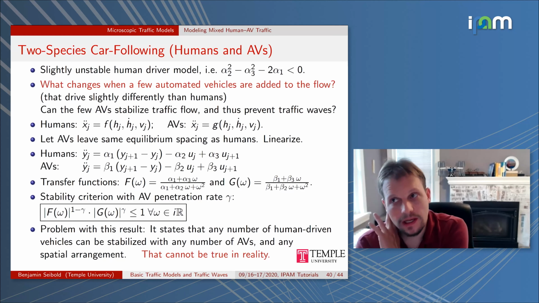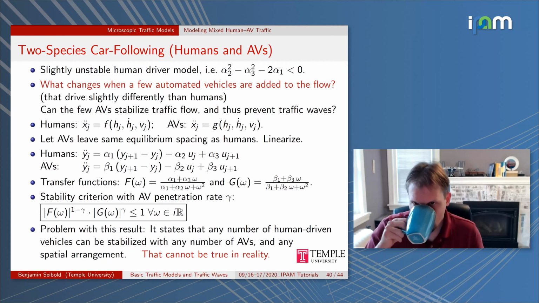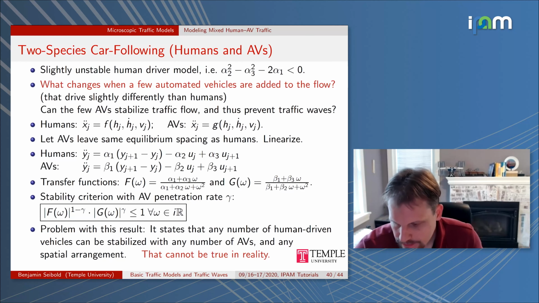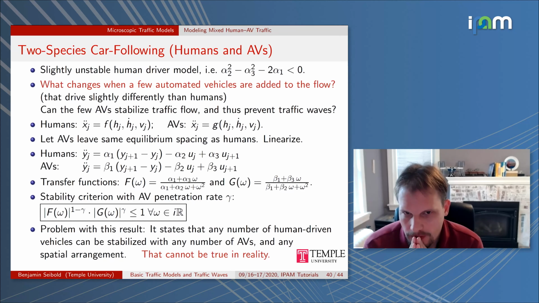I see that Ronan Keane has raised his hand. Hi, yeah. So I was wondering if you could talk about the relationship between the stability analysis for the linear system and the nonlinear system. If I understand it correctly, if the linear system is stable, then the nonlinear system will also be stable, right? But isn't it possible that the linear system can be unstable, but the nonlinear system will still actually be stable?